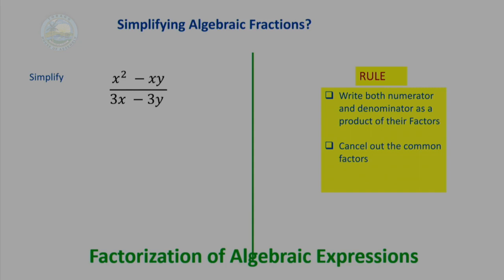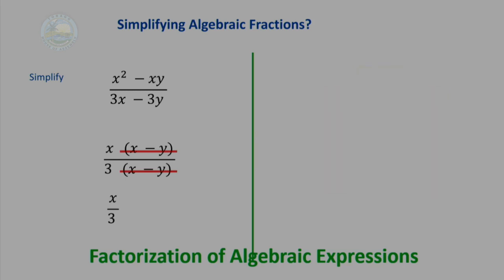The next step now is to cancel out the common factors. So let's cancel out our common factors here. Common here, in the numerator, I have x minus y. In the denominator, I have x minus y. And here, thanks, computer, the computer has cancelled them out for me. So what am I left with? I'm left with x on the numerator and 3 in the denominator. So what we have here now is x upon 3 as our answer. Correct, that is right. Let's look at another example.